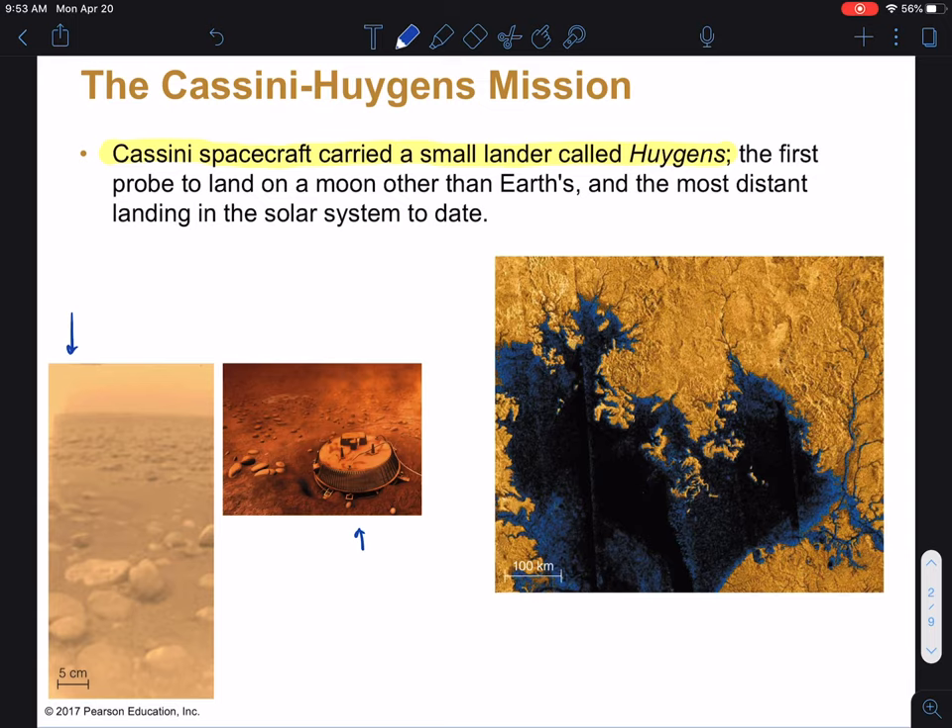One thing you'll notice here is that there are smooth, what looks like rocks, except these are made of ice — water ice. I'll put rocks in quotes because they look and behave like rocks here at Titan, but they're made out of water ice. They're smooth because they've been tumbled in some fluid, some liquid. Just like if you go to the river or the ocean here on Earth, you'll find nice, smooth, rounded rocks because they've been tumbling and ground down into that round shape.